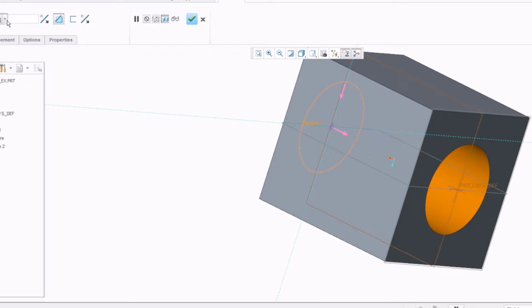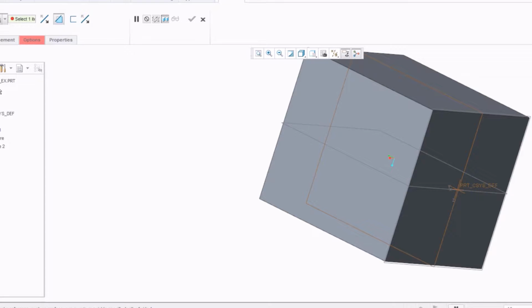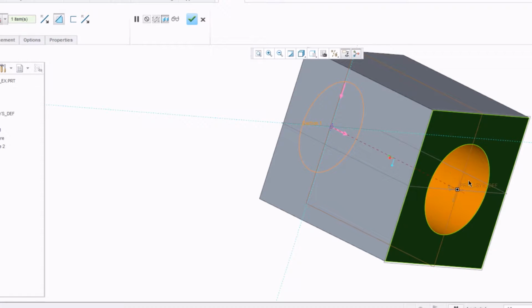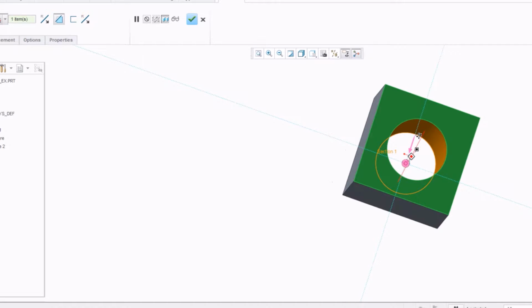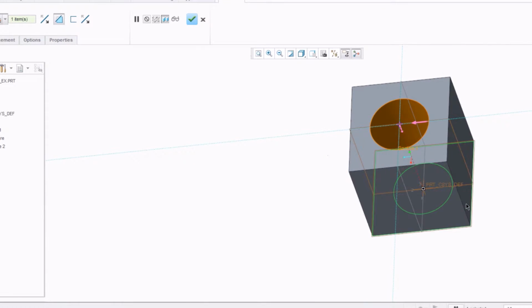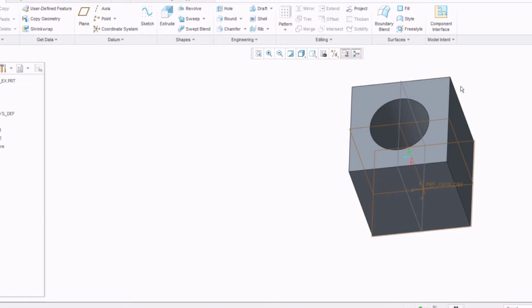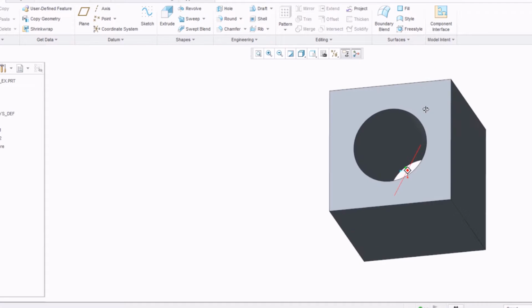If you come back up to the options, and we come down to the very bottom, you'll see extrude to a selected point or curve. If we click that, now we can specify specifically what surface. So if there is a original surface and a second surface past that, I could specify the second surface. Very useful. So in this case, we only have one surface. So if we click that one surface, it will extrude through as we wished. So once we're happy, go ahead and click check mark. Of course, if you fall behind at all during this video, please be sure to pause, go back, and continue to follow through.